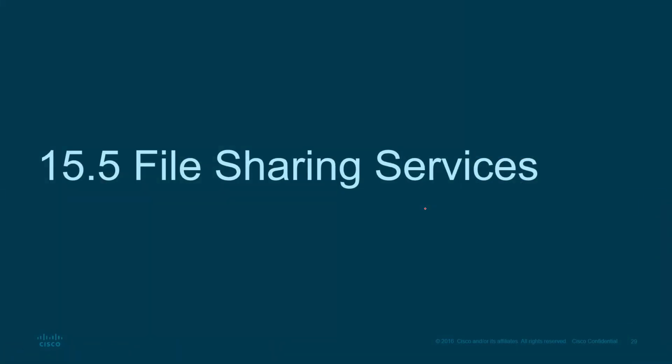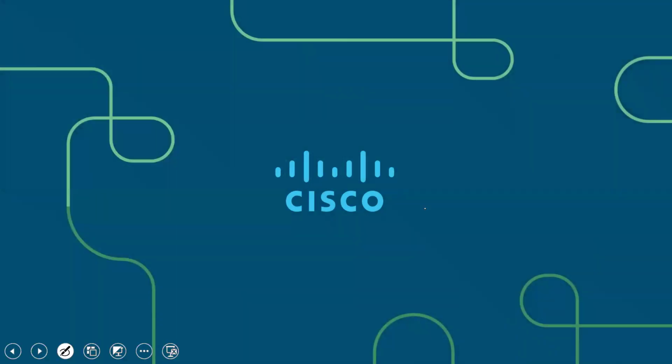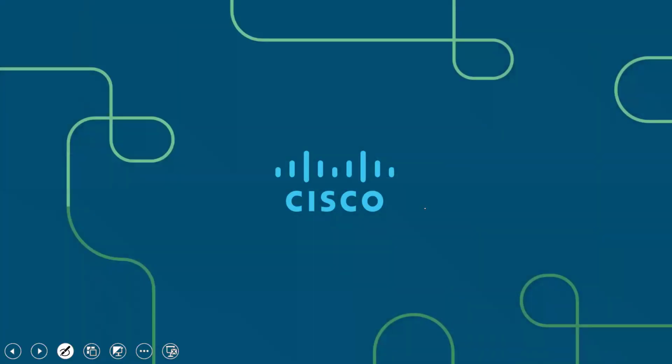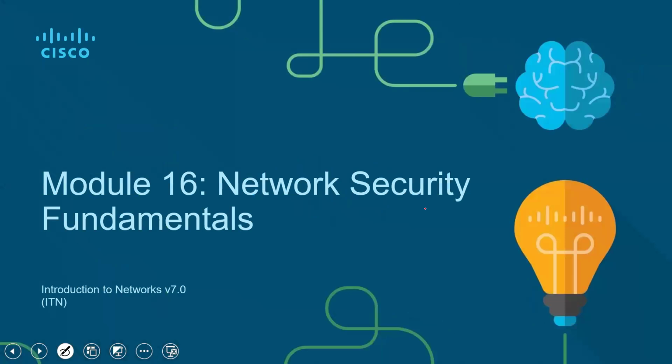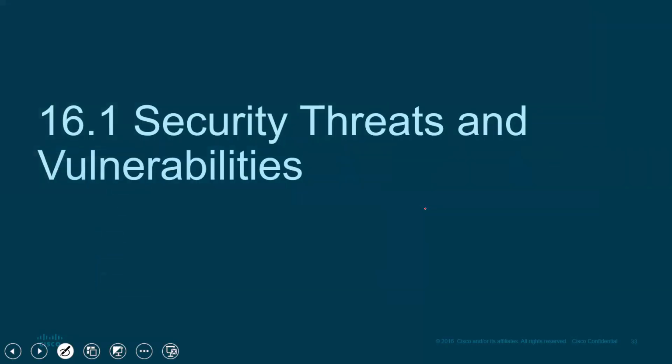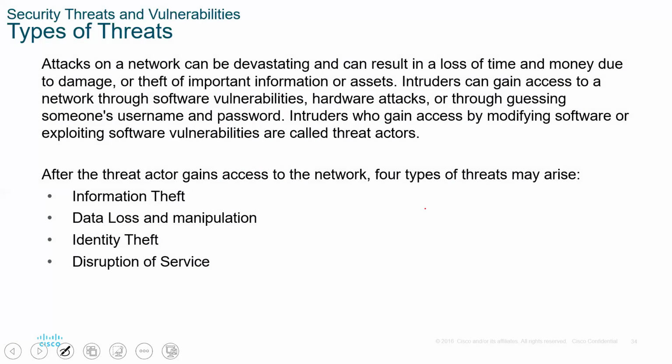Another service is the file sharing service. The file sharing service just helps us to share files from one end to the other. So that's all about module 15. Let's quickly enter module 16. It's talking about network security fundamentals, all right? So let's look at security threats and vulnerability.